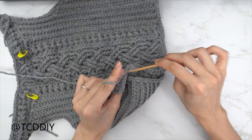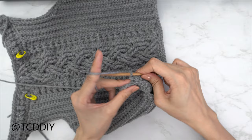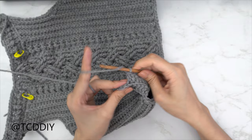And at the end of the row, do a chain three, flip our work. And then make our way back down, putting one back loop double crochet into every stitch, connecting it into the base the same way that we just did. I'll meet you guys back when we don't have any more stitches left so that we can seam our pieces together.